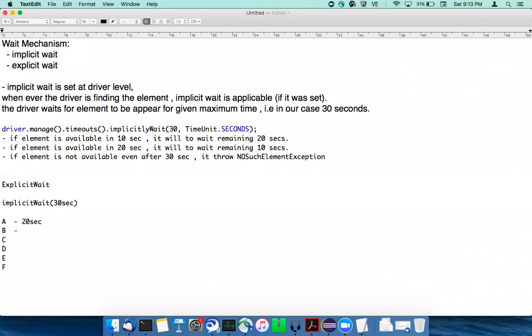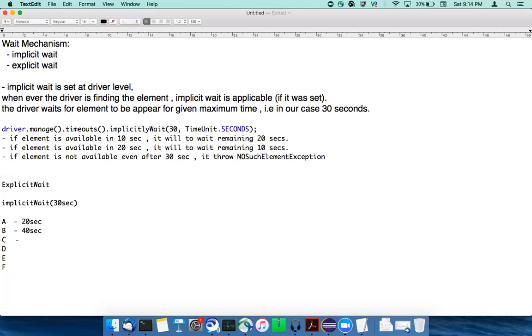Yes. Okay, element B is taking 40 seconds to appear on the web page. So will you be able to find element B? No. Any reason why it is not foundable? Because we have defined the implicit wait as 30 seconds, so it's crossing the 30. You cannot wait for the element beyond 30 seconds. Anything above 30 seconds, the find element method will fail. Clear, everybody?